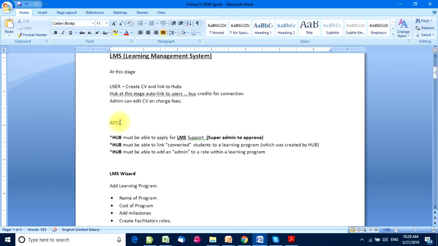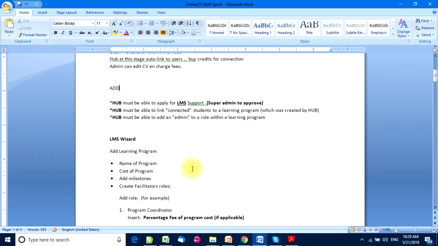So what we want to do is make sure that the hub now can also add learning management. So in our case we are Bridge to Business, and we will now add learning management within our functionality. So we cannot only speak to the whole platform, students are on this platform, we can also connect those students to us and manage them within a program which we run, a learning program.